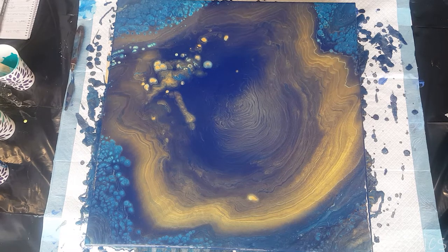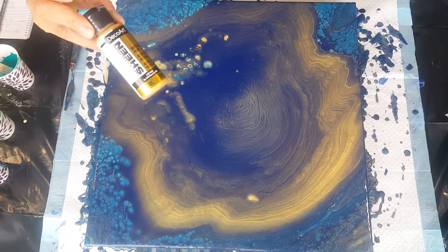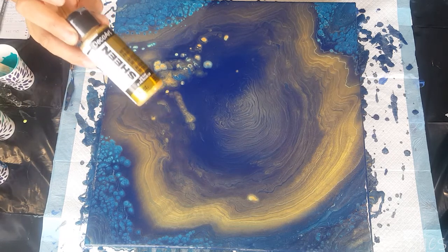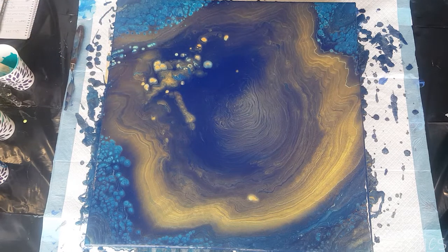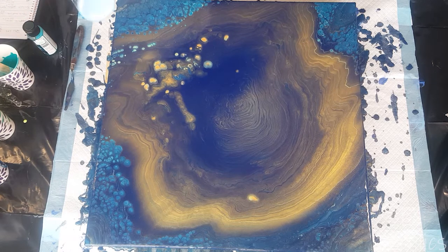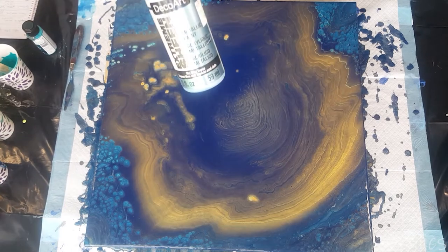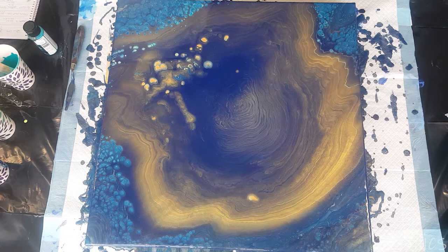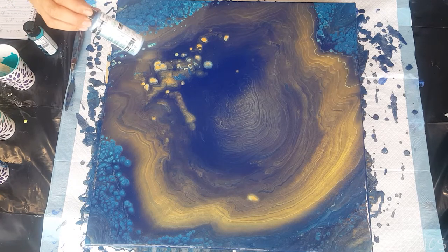So I used Extreme Sheen Deco Art 24 karat gold, instead of the one in the 8 ounce jar, the 2 ounce tube instead. I mixed that 1-to-1 with Floetrol, and I put in a tablespoon of Liquitex pouring medium. Now I'd done a pour earlier and I used some of this sky blue topaz in the Extreme Sheen, and that poured great before this one.